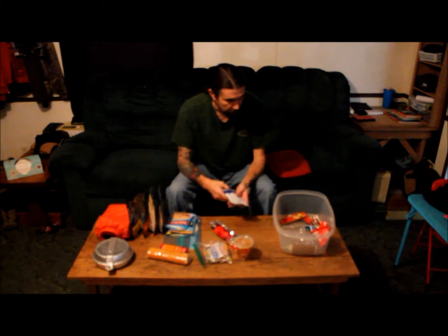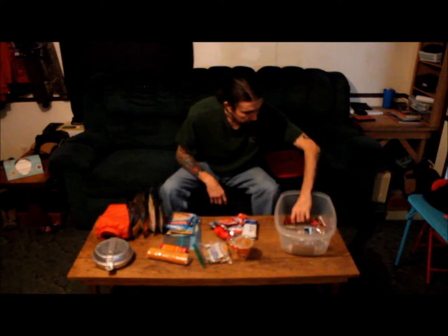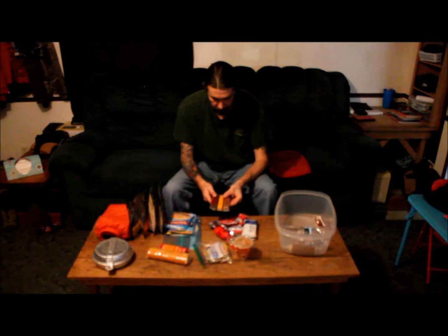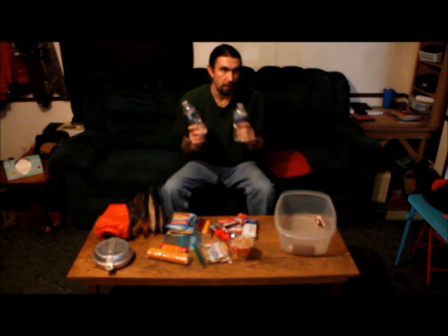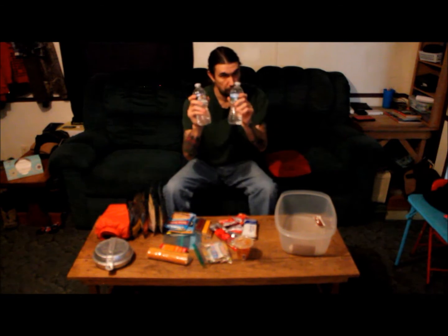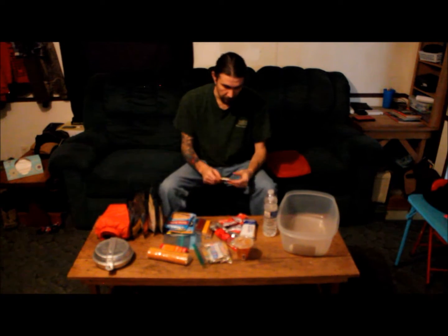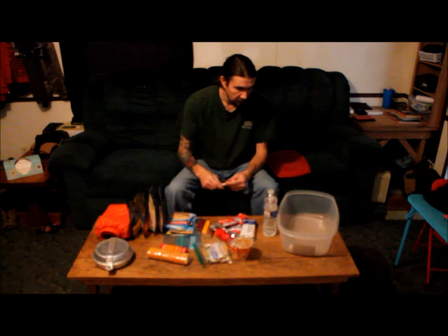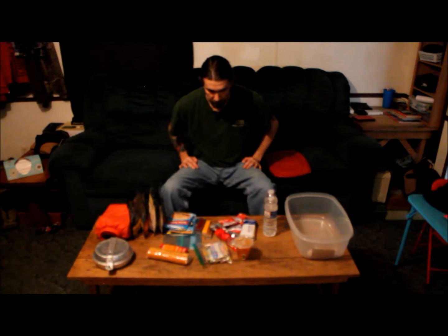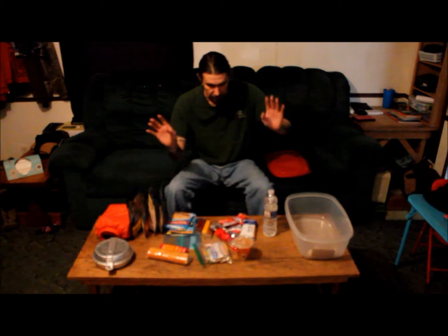A couple of granola type bars, some sweet candies, which can be either snacks or desserts or whatever. Then I've got some packaged beef and cheddar and pretzels, slice deals. 2 bottles of water. Now the reason for the 2 bottles of water, we'll get to that in a minute. They're very important. Gotta have these. This is not our drinking water either, let me specify. And then I just happen to have a package of salsa, which probably will go good on those scrambled eggs. So I'll straighten these out and go over with you how each one of these is supposed to be put together and so on.